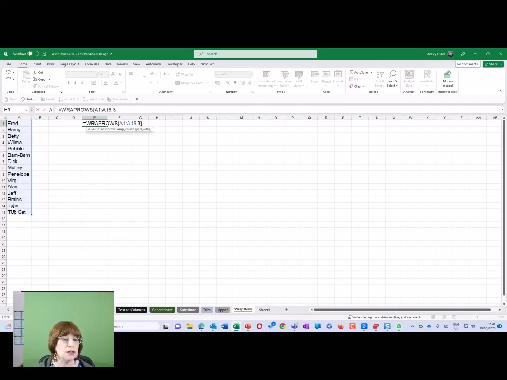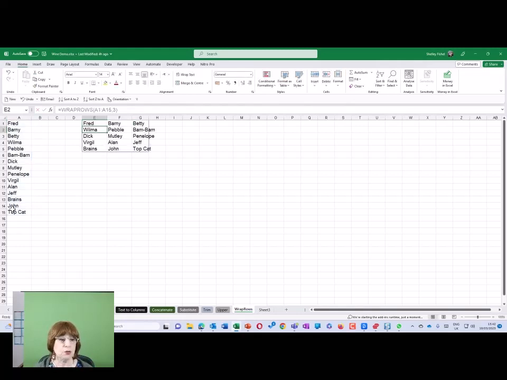Now I don't need to do anything else. The pad width is optional. And at that point, I'm going to complete the formula. And you'll see that my data spills across into all these other cells. And it's now laid out in a slightly different way. Maybe that's how I wanted it.